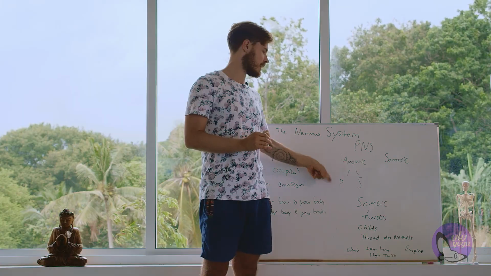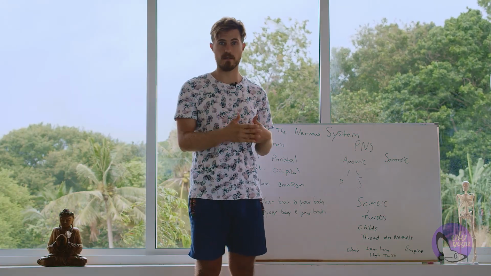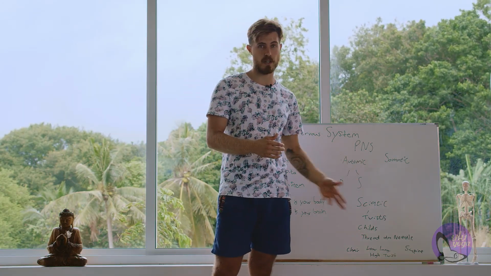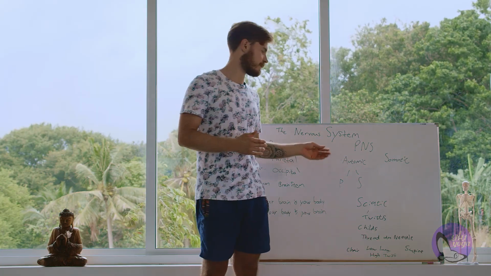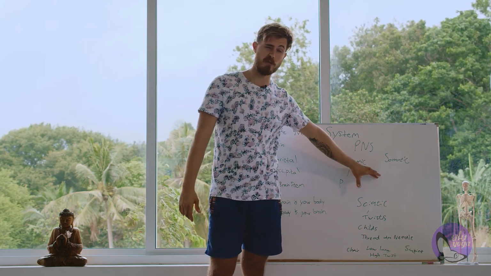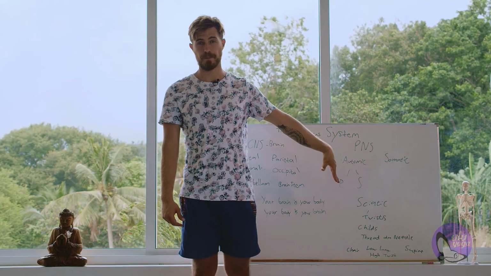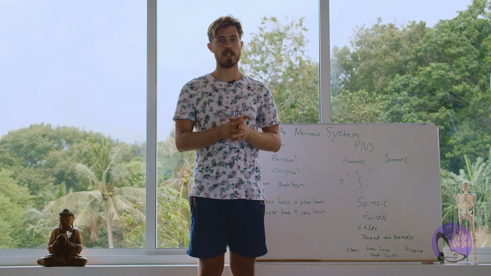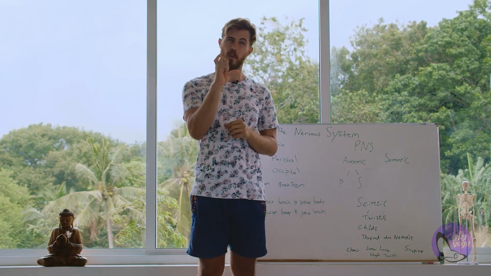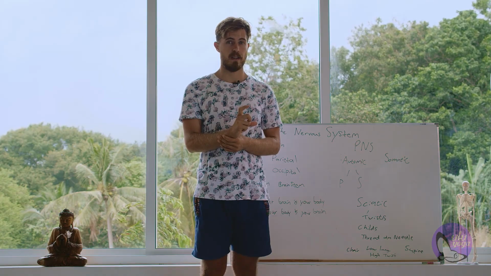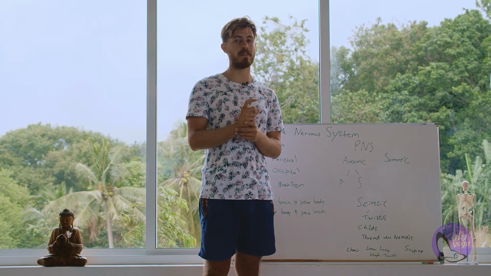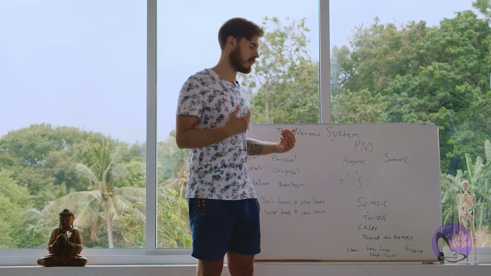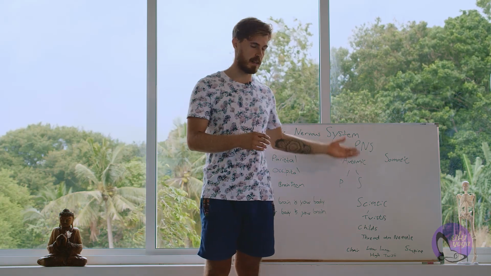So we need to relax. But in order to relax, you need to reduce the amount of action that you're doing. So to go to parasympathetic, yes, you need to go into the sympathetic, but you also need to let it go. And this is where yoga comes in. Because what yoga teaches us to do is not only become aware of the body, but also become aware of the mind, right? And the mind, like I said, kind of equals the brain and the nervous system.